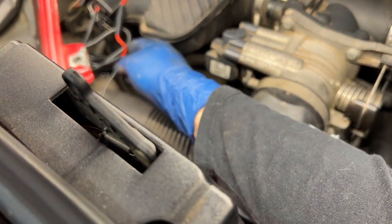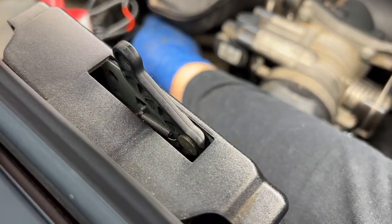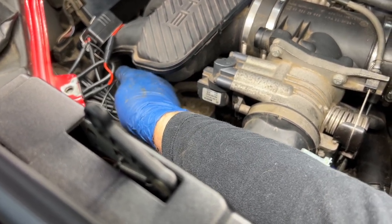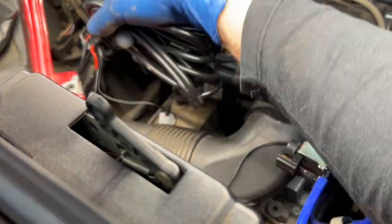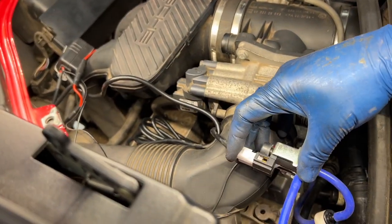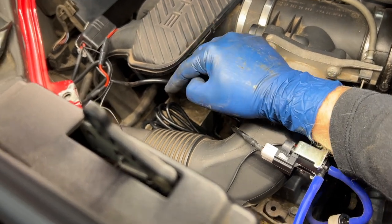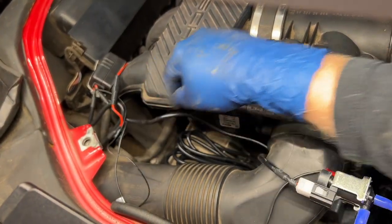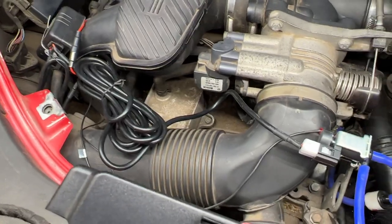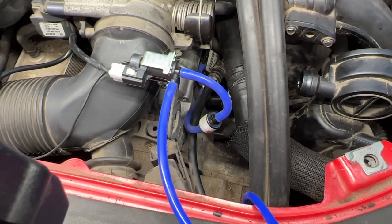But I realized that they still haven't mentioned in the directions at all about hooking our electrical connector up to here. Probably want to remember to do that, so let me unwire tie this thing, stretch it over here. Try to get this connector over here. And I assume it only plugs in one way, but that is gonna be important. So I'm just going to tie this stuff back up over here so it's out of the way and off our cooler down there. All right, so they are a little excessive, like 95% more wire than you actually need, but it is all hooked up, so we'll go underneath and tee this thing off.